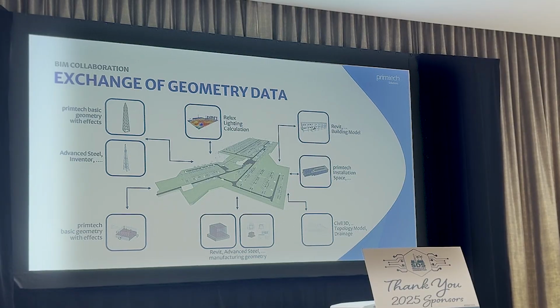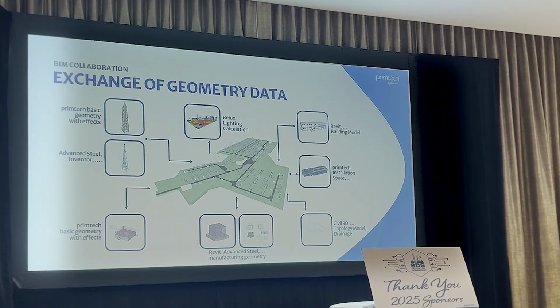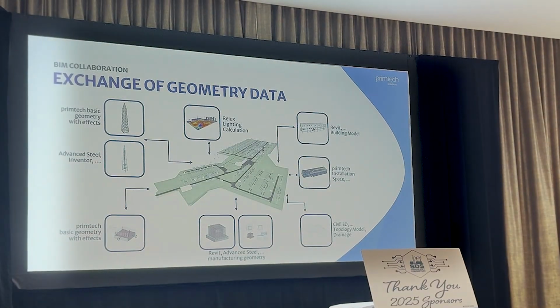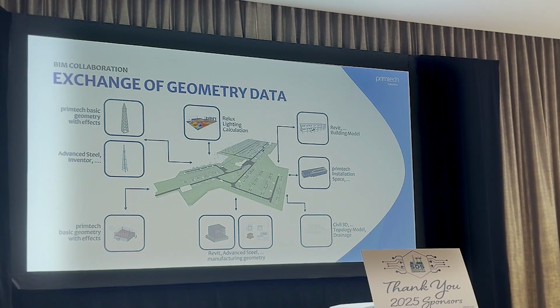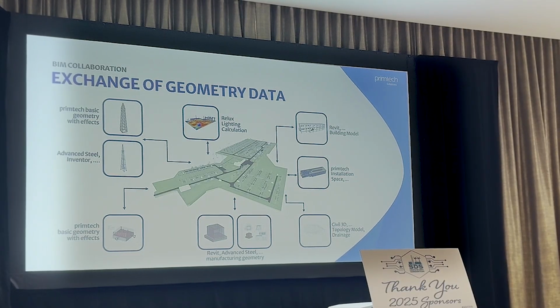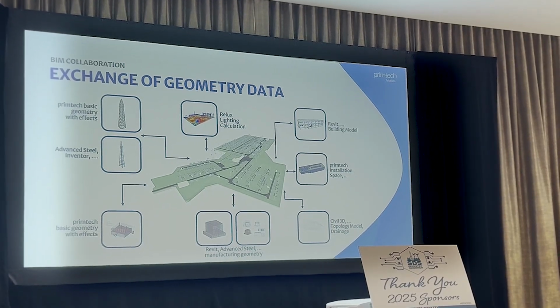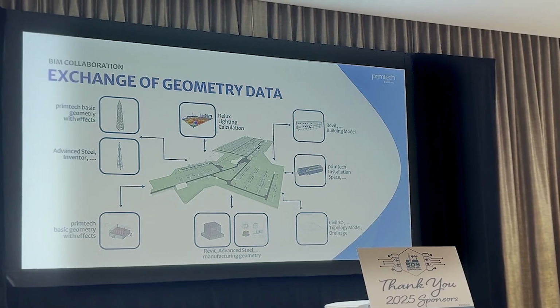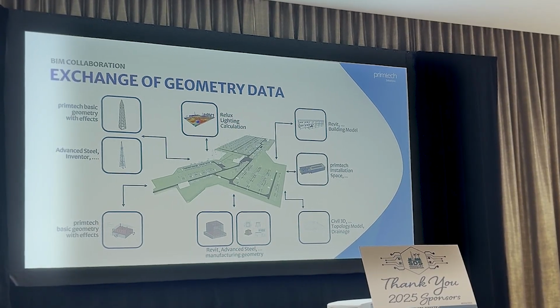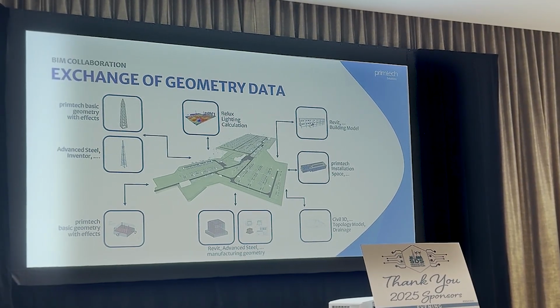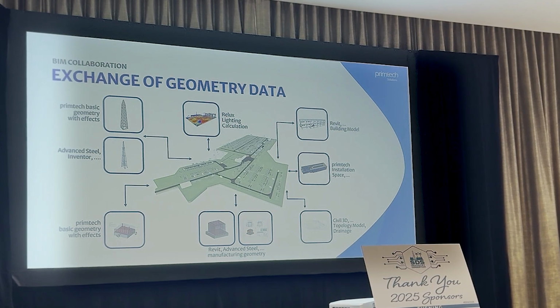We'll see. So Primtech itself, we don't try to do all the different facets of substation design. We usually try to integrate with the software that does that. So we can take data from a lot of different systems, right? We can take things from Inventor, take other native AutoCAD formats like stuff from Civil 3D. We take things from Advanced Steel, and we can also push things into those other systems, right?